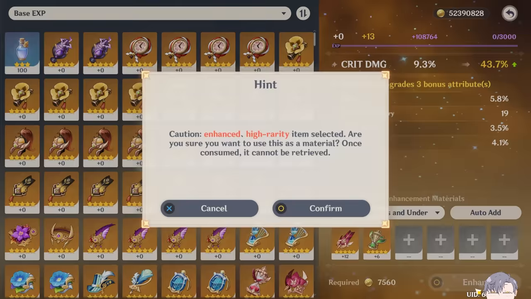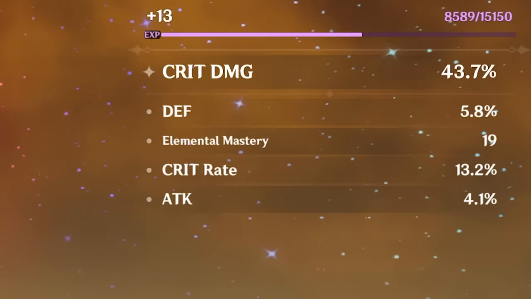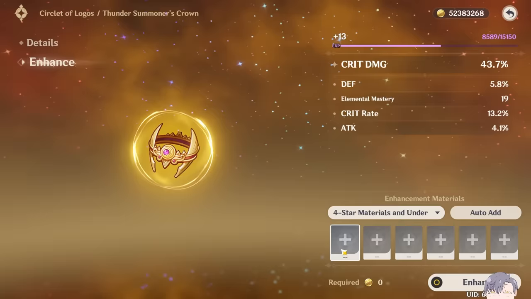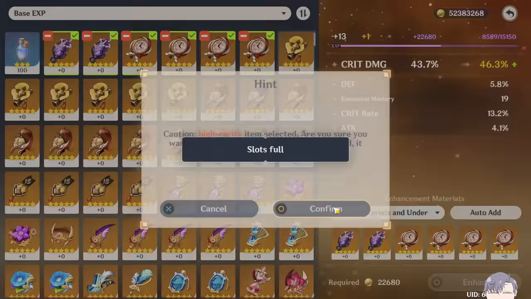Fingers crossed. Crit rate. Oh my gosh. I am actually speechless. What? Yo, it went all into crit rate. What? That's three rolls of crit rate back to back? I don't believe it. I don't want to believe it. That was so insane. Okay, I guess we'll keep leveling it at this point.